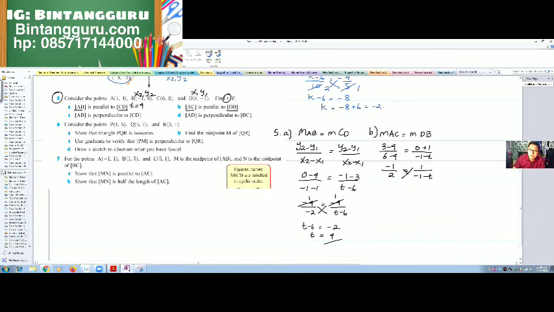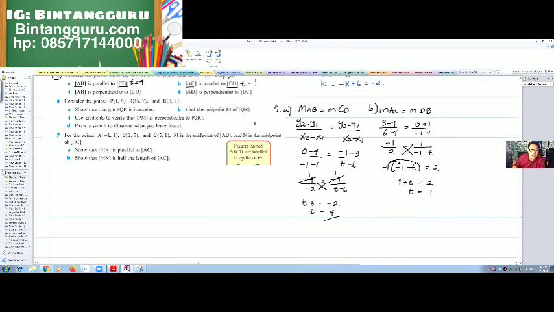Okay, we have to do cross multiply. So negative 1 times negative 1 minus t equal 2. Okay, so we have to multiply all the equation by negative. So this is 1 plus t. Yeah, so negative 1, we do FOIL the bracket. So 1 plus t equal 2. So t will be equal to 1. Okay, so for this case, t will be equal to 1.